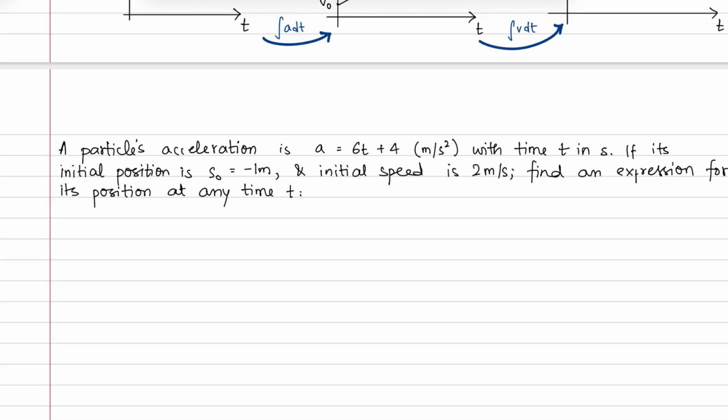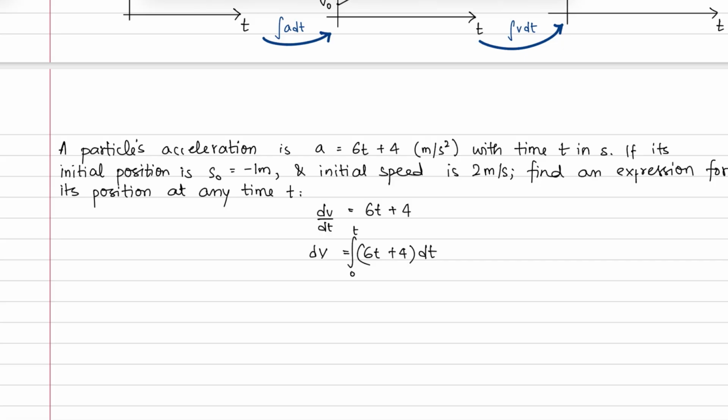So in this case, how would you do this? It's very straightforward. You have just integration to account for. So it's given to you that a, which is dv dt, is equal to 6t plus 4, which gives me v equal to the integral from 0 to t of 6t plus 4 dt. If you did this, you would be incorrect. Can you think of why? That's because you didn't account for the initial speed that is given to you.